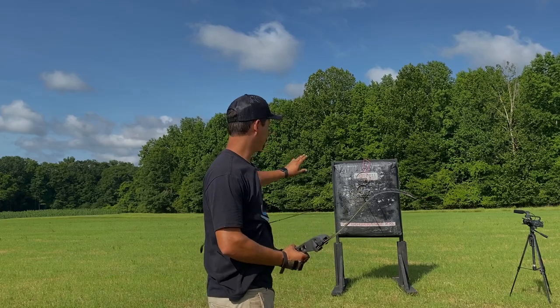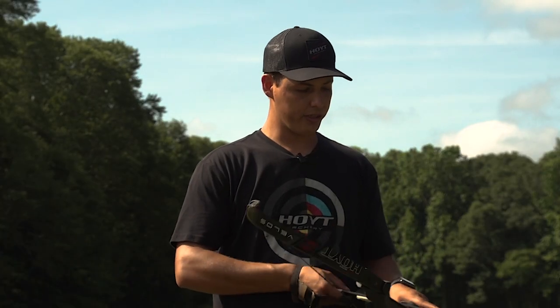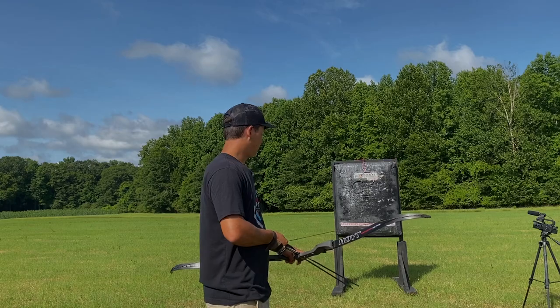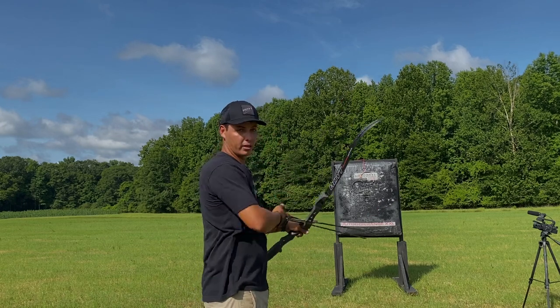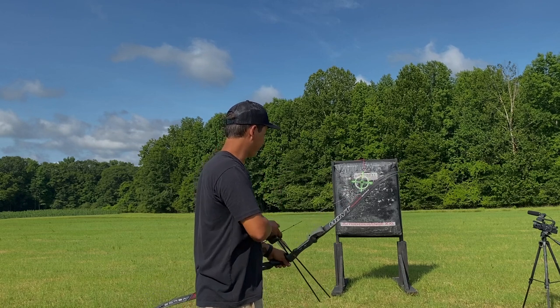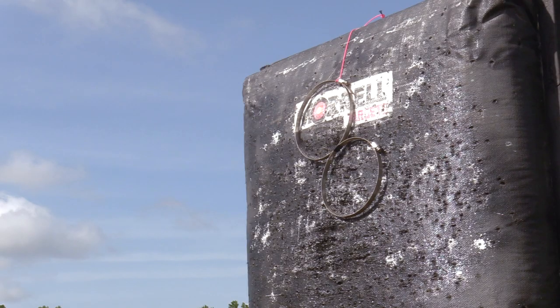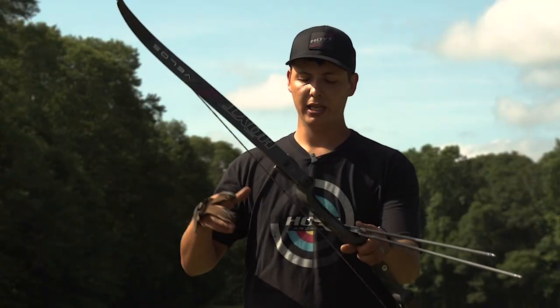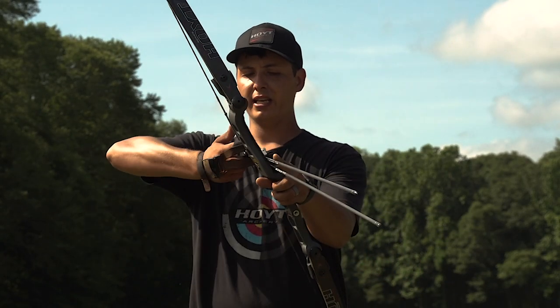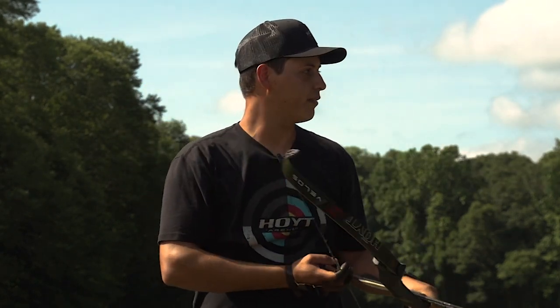That would be two popped balloons right there. Now we have the wire to the side, and I'm going to tilt the bow to however I want it. Naturally it's going to shoot high, so I've got to aim a little bit to the left. I'm still going to aim where the two balloons meet. For this scenario, the top circle is to the left of the bottom circle, so I'm going to use the same method I would if shooting the bow sideways — turn my fingers down, pull back, and aim like that.